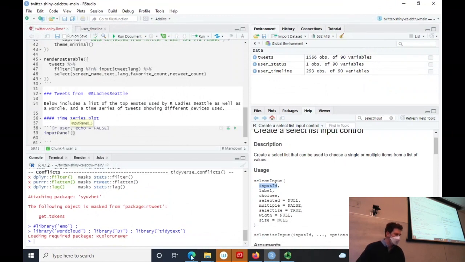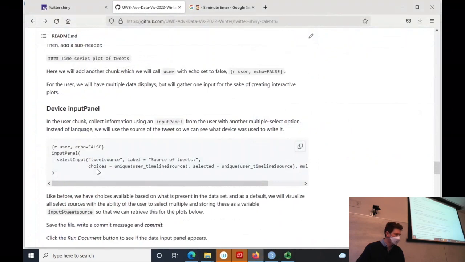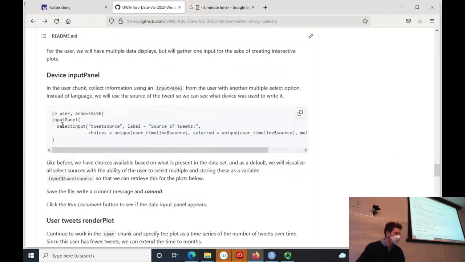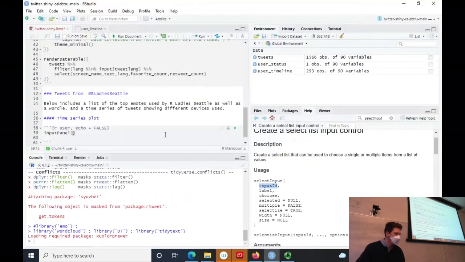And again, I'm going to add some quotes. And then the next line I have select input. So I have to specify that I want this to be the place where I gather information from the user. And here we can call this tweet, what did I call it? Tweet source.